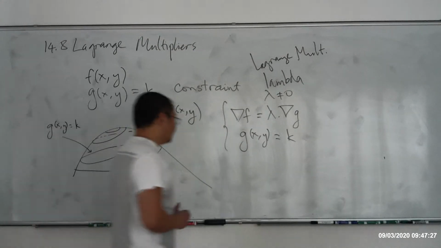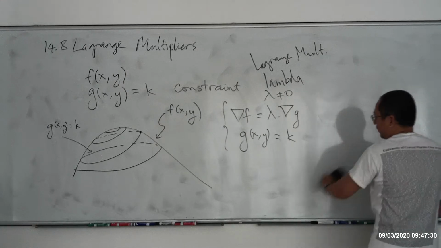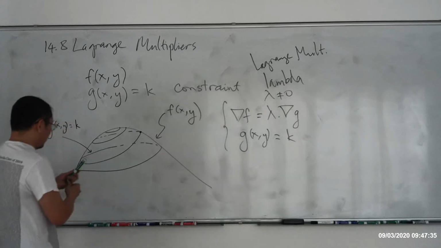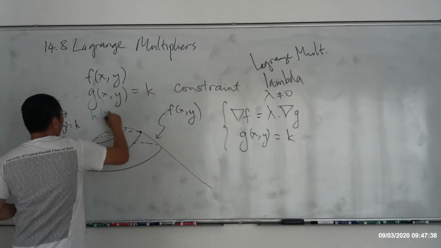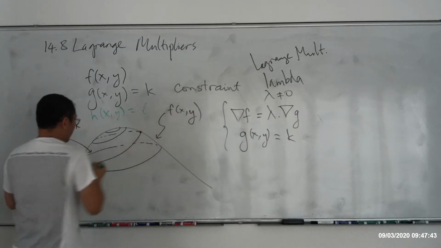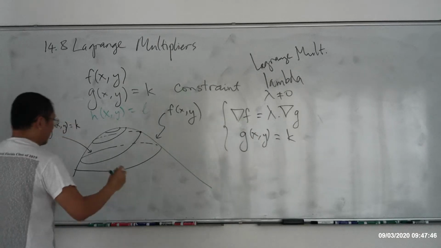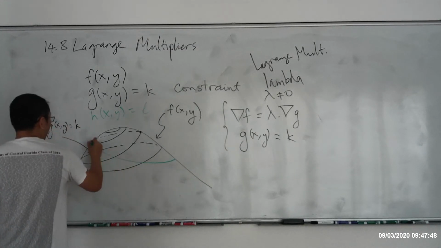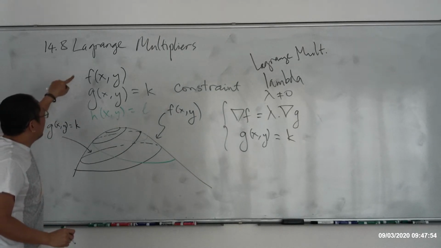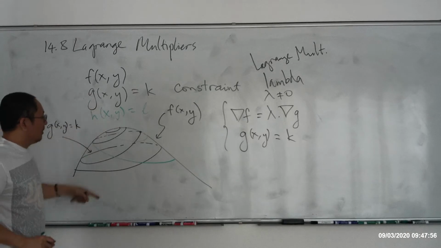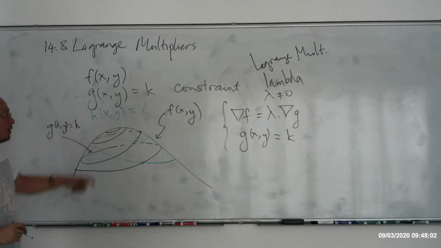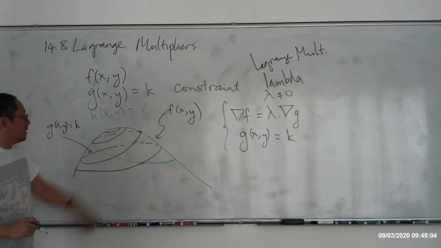Let me extend the concept a little bit more before I forget. You may have more than one road on the mountain. You may have G right here, and another one called H, where H(x, y) equals some constant. In other words, you may have another road, say going this way. Now find the point on the mountain that is on the road G and on the road H that is maximum or minimum. So you have to look for the intersection of the two roads. On the mountain, what is the highest point of intersection? What is the lowest point of intersection?